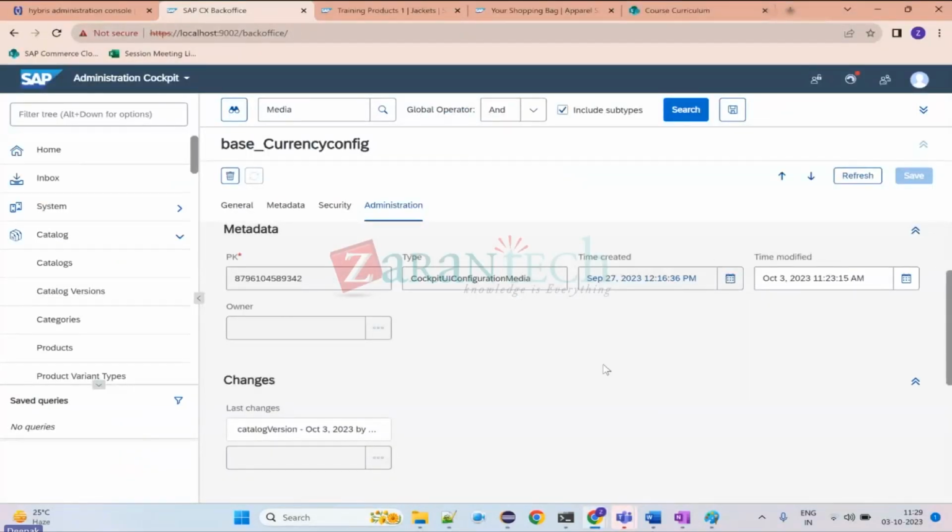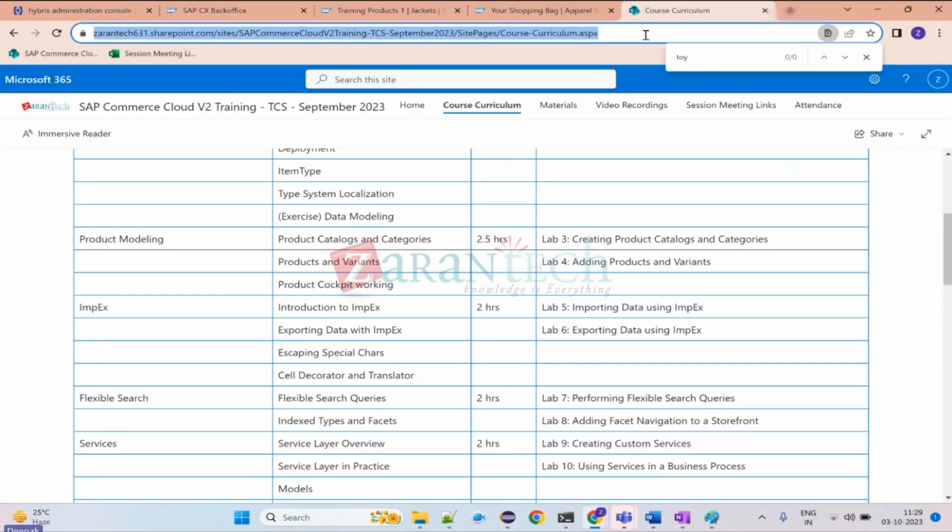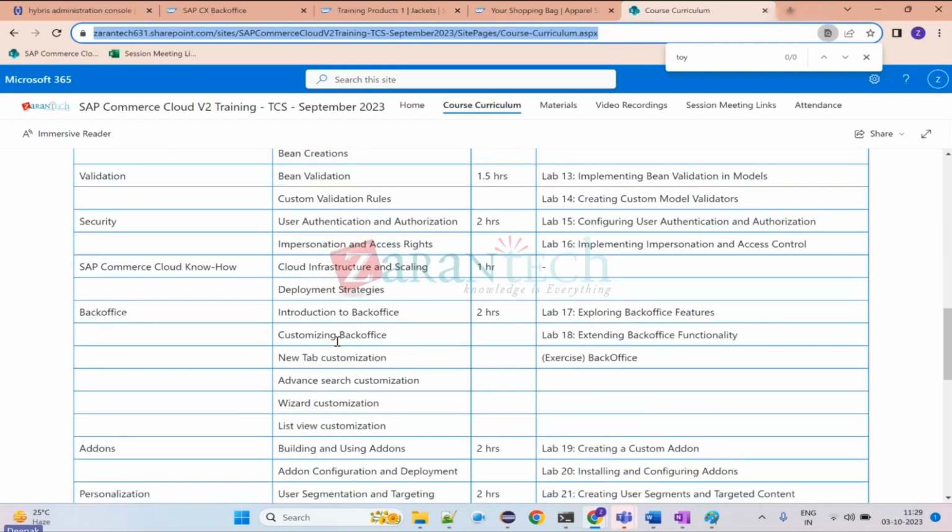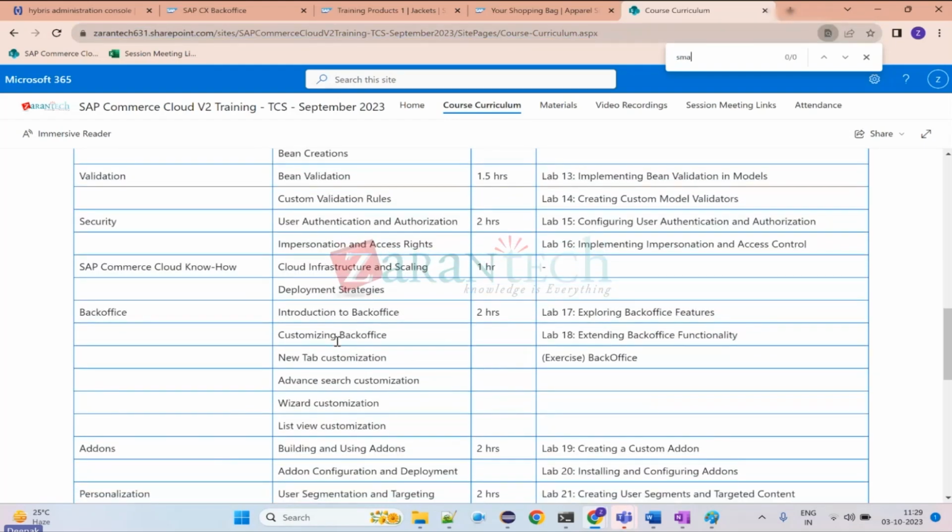So now let's see one more thing about that. I will give an overview of SmartEdit. Let's see, do you have any SmartEdit related thing?